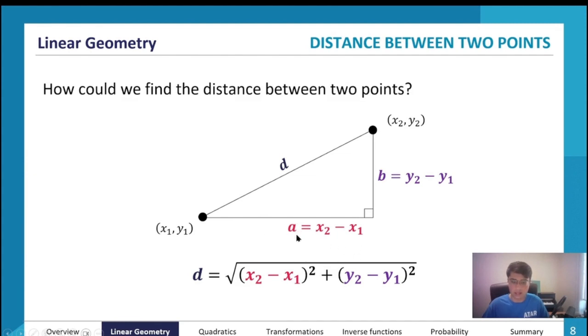and we've also substituted our knowledge of the fact that A is given by x2 minus x1. So x2 is the x coordinate, how far right along the screen this point is. We're minusing x1, which is the x coordinate of this point here. Again, how far right along the screen it is. So x2 minus x1, that's going to be this length right here. The same thing with y, we can do y2 minus y1 and we get this length here. So just rearranging the formula and then substituting our expressions for A and B, we can get this formula for distance.